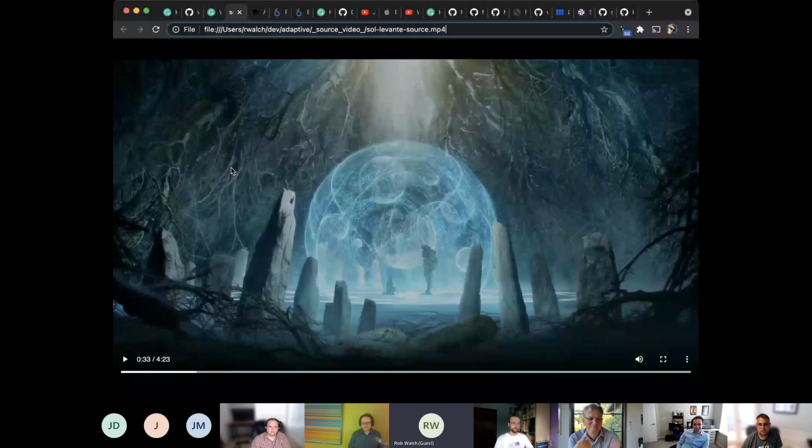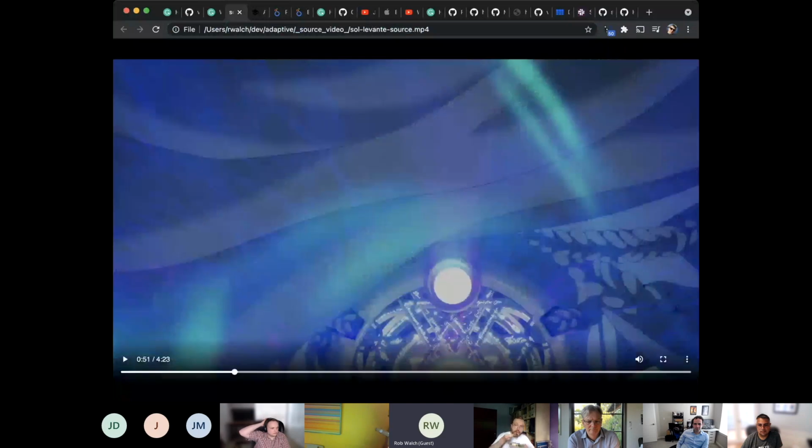And so if this was Safari, I'd be able to just paste an M3U8 link in here and play it. I'm actually in Chrome, so I'm just pretending I'm doing that. This is an MP4, so it's not too exciting.